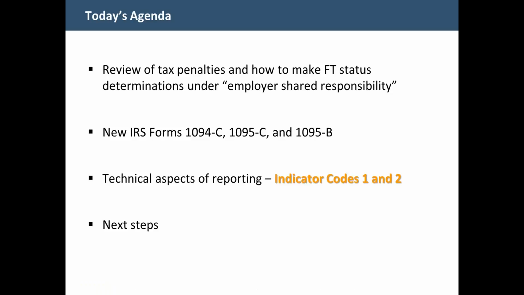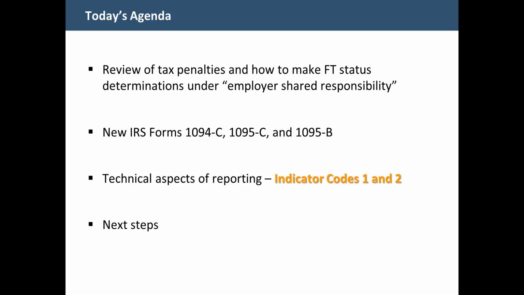The new ACA Information Reporting requirement. One purpose of that requirement is to enforce the employer shared responsibility provisions. So we'll do a brief review of what that includes, including how employers need to make full-time status determinations of their employees. Then we'll take a look at the new forms.